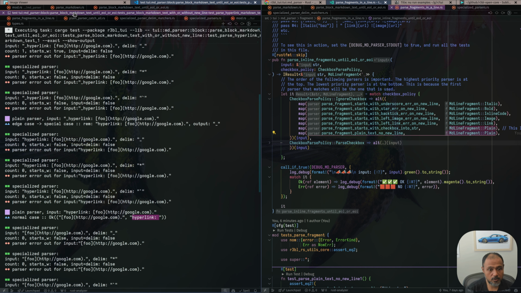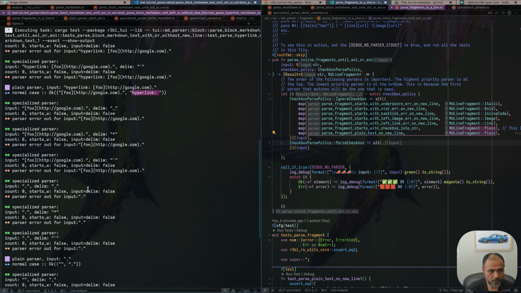So this one, when we look here in the sequence of parsers, we'll see now the input is foo. This looks pretty cleanly like a hyperlink, except it's got an extra dot at the end of it. So what will happen is, we won't see this here because all of a sudden the input becomes dot.